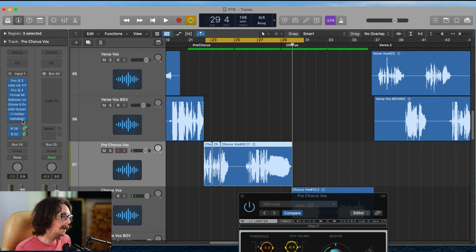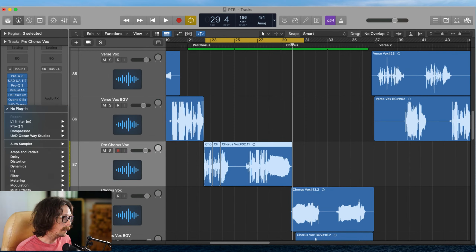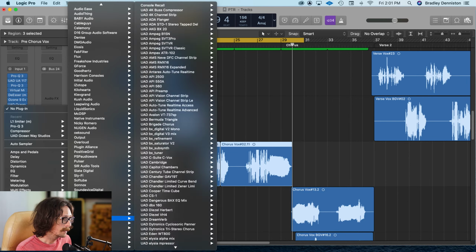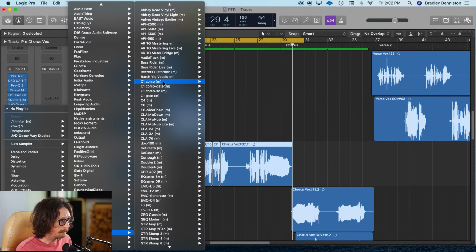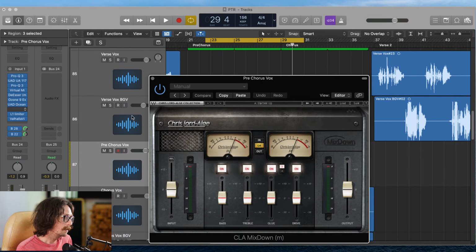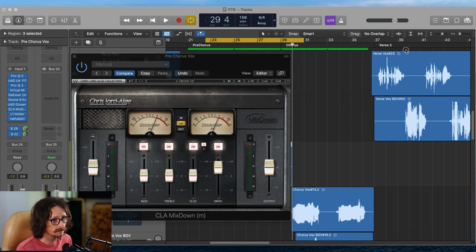You can bring up more parallel compression. A little trick to push the vocal forward, if you want to go even more modern with it, would be to use more parallel compression, or you can do stuff like, I think Waves CLA Vocals has a cool way of pushing things forward. But there's also the mix down. I think this is really good for that. This just gives it a little bit more forward feel. Glue, drive, you could throw a little drive in there.